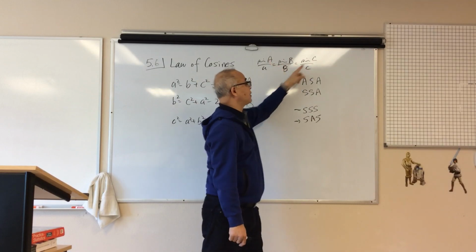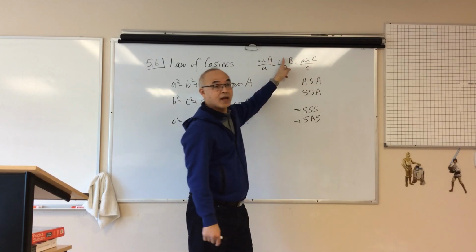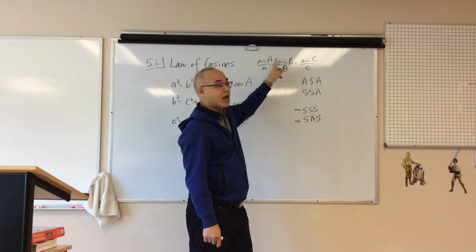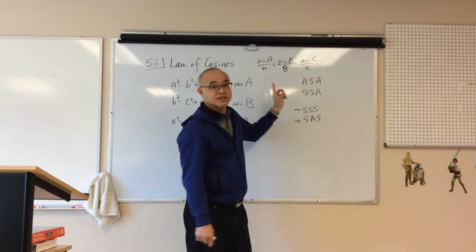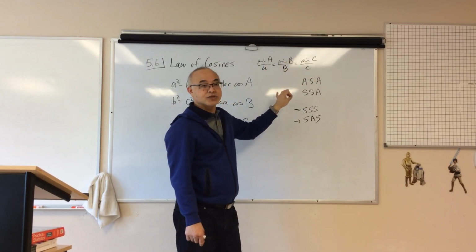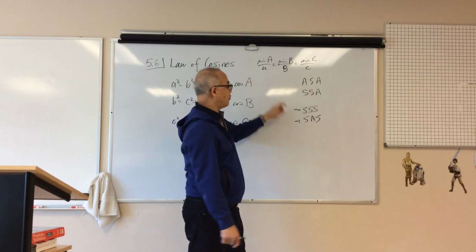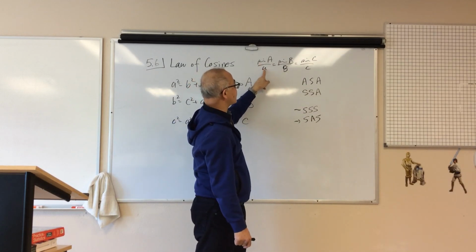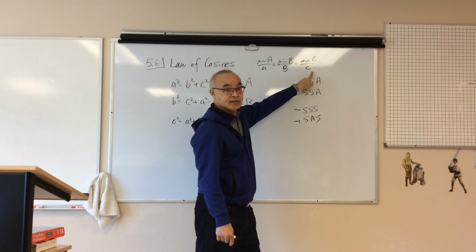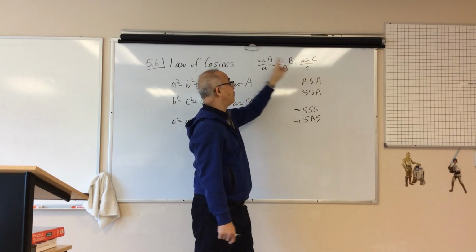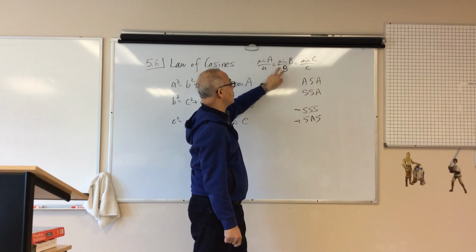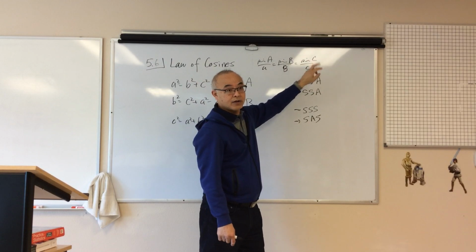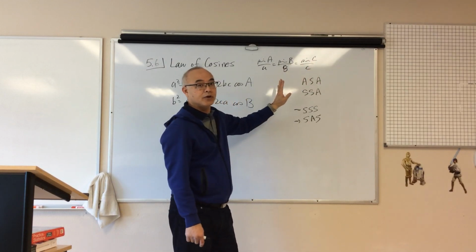Remember when we had ASA, it was ASA, right? So they're only giving us three, but actually they're giving us the third angle too. So we actually end up knowing 4 of the 6. So we can use that, right? But when we do SAS, it's SAS, okay? So I have this, unknowns are here, here, and here. So I can't solve for the other unknowns.